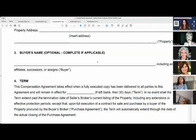So I don't like to leave anything to miscommunication or misrepresentation. I'd rather have everything black and white. So I would put the buyer's name on here, because now I have the buyer's information on there. My offer is going to have the buyer's information on the offer. Now this goes with this, right? If I just leave it blank, they could just say, well, you didn't tell me which buyer this was for, so now they're not together, right? Now they can come back and say whatever they want. So I would just put the buyer's information in here.